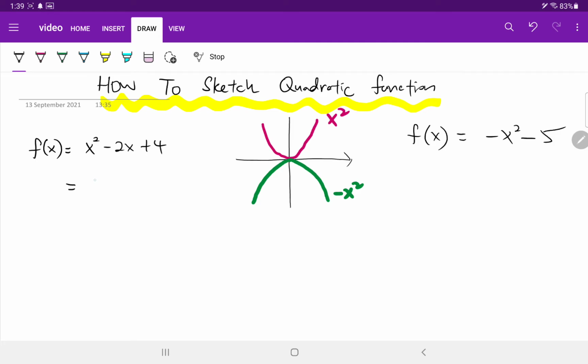So from here I start like this. x squared, continue with x. Then you see the next one is minus followed by minus. Then you see 2x, the half of 2 is actually 1. So in the bracket squared, minus what? Minus, you see the 1 in front, you have 1 squared is equal to 1. So minus 1 plus 4. So you have already done your completing the square. Okay, so this is the answer after you do completing the square.